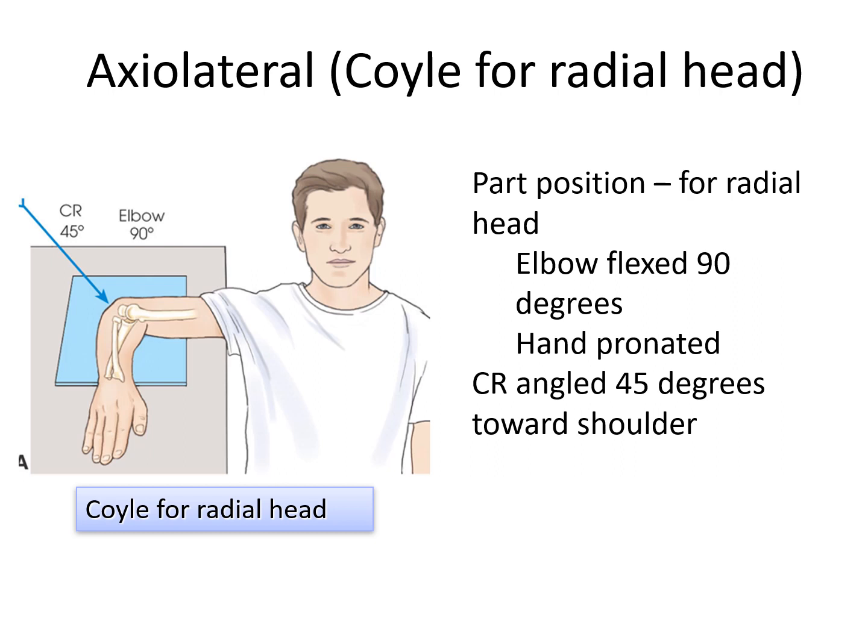So hopefully we can clear this up with the demonstration of the coil method live in laboratory. I think it's going to be 2 weeks from now. Okay. So what are the key takeaways that I'm going to expect you to know? Central ray angled toward the shoulder at a 45-degree angle, and the elbows flexed 90 degrees.